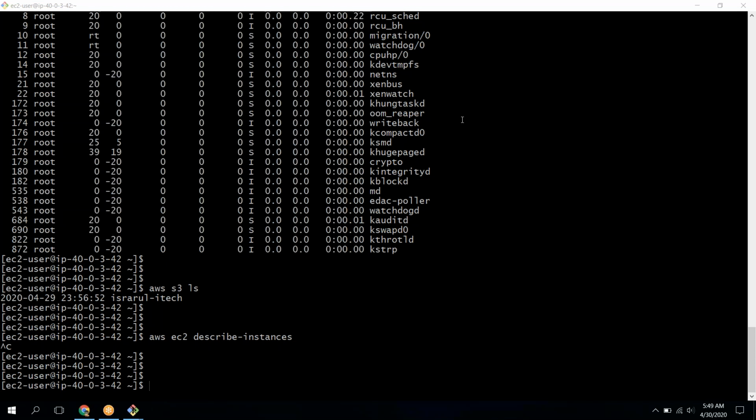Only then will you be able to list the S3 service, the S3 bucket, or the objects in your S3 bucket. But if you have a private instance, an instance in the private subnet which doesn't have access to the internet gateway, either by using the NAT gateway or the NAT internet gateway, you will not be able to access the S3 service or any other service, because the request is forwarded via the internet and you don't have an internet connection. So now it is forwarding the request by using the private link. That is what we created as of now.